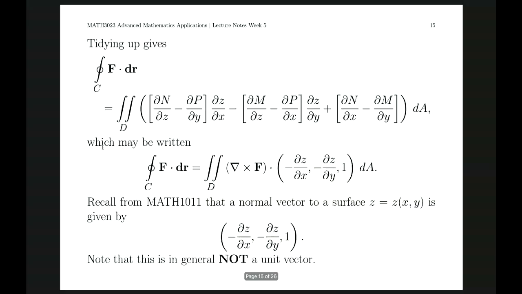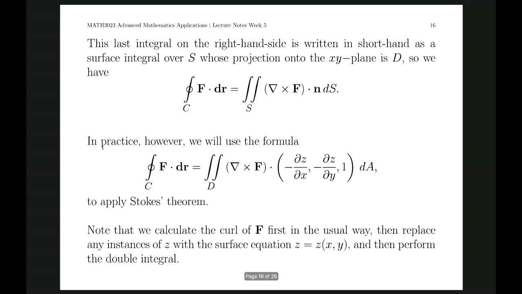But you sort of see what I mean. Here you've got the curl dotted with a normal vector, and that's what we write in shorthand as this. This handles any surface. Think back to when you did triple integrals. If you don't project with respect to z first, you can project, say, with respect to y first. Then you need it bound by two surfaces, y goes from a function of x and z to some other function of x and z, and then you project into the xz plane. Same thing. That's why a surface integral written like this, I can project any way I want. But we're going to only project one way, and that's into the xy plane. So I'm going to use this simpler one.